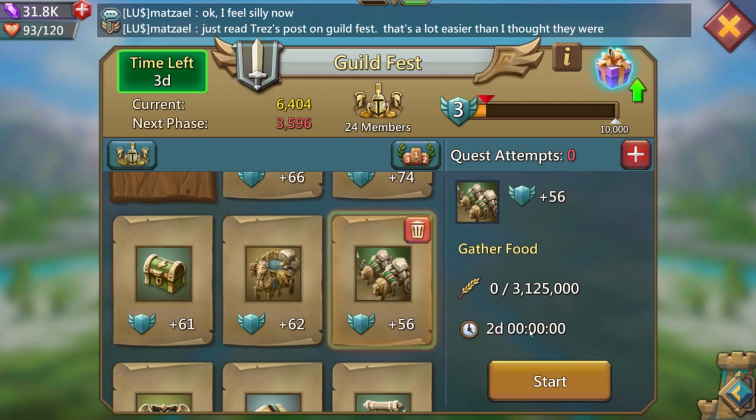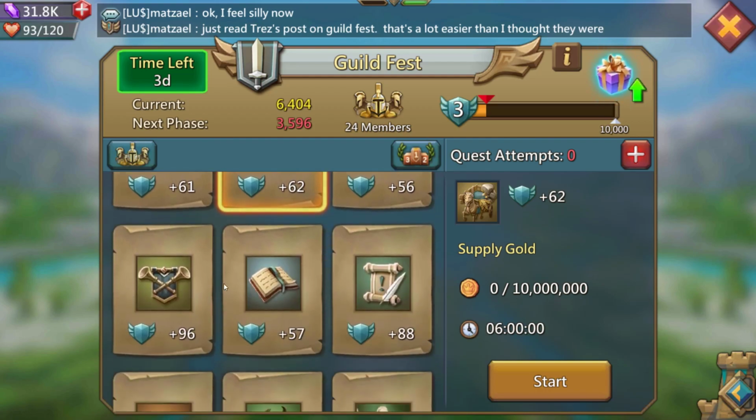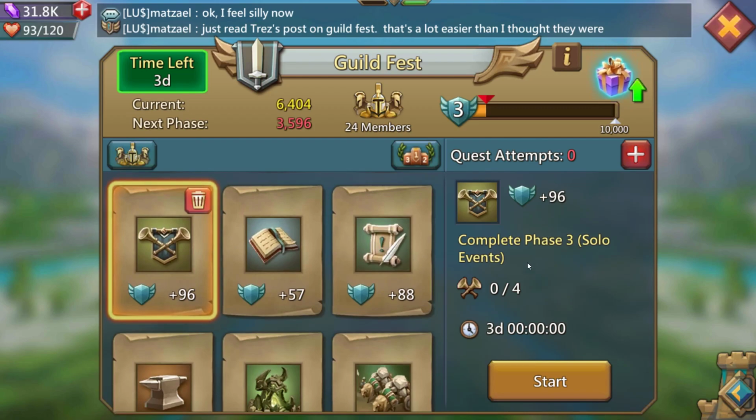And you have 2 days. Make sure to look at the time, guys. This one's only 6 hours. You only have 6 hours to supply 10 million gold. Stay away from Phase 3 hell events unless you're a pay-to-play player.